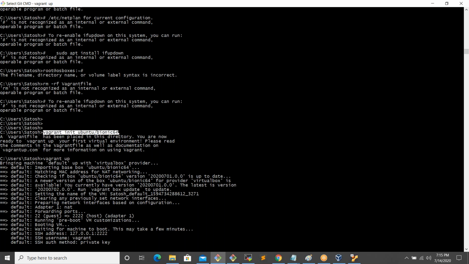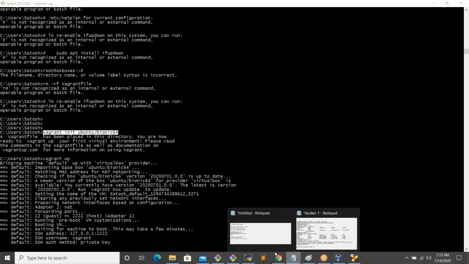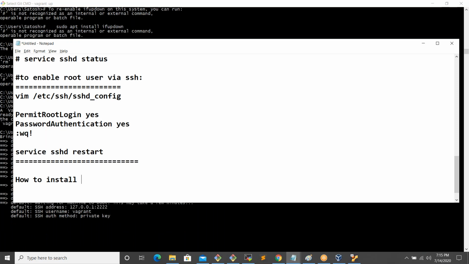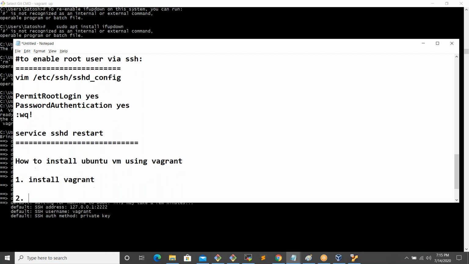So what you need to do first: step 1, install Vagrant. Step 2, run vagrant init to create a Vagrantfile.